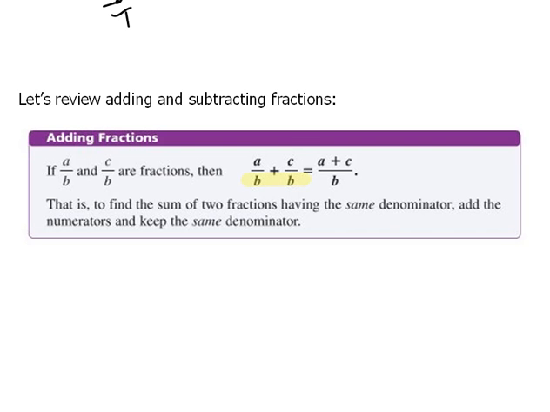As long as the denominator is the same, then we just simply add the numerators together and we keep that same denominator. So basically what we're saying is if we have 1/3 plus 1/3, if you think about it, if you have 1/3 of a pie plus 1/3 of a pie, together now you have 2/3 of a pie. So that's all we did. We kept the same denominator and we just simply added the numerators.